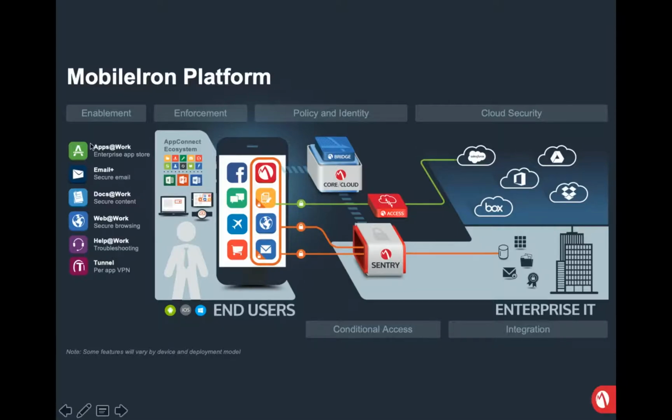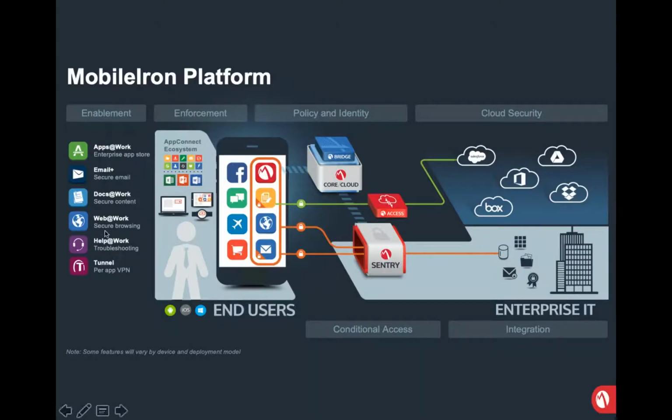Be it the data of applications. If you have any in-house application server deployed behind Sentry, that traffic would be passed through Sentry. All email traffic, such as Exchange traffic if you're using an on-prem Exchange server, will be passed through Sentry. All document traffic, let's say network drive or SharePoint traffic, will pass through Sentry.